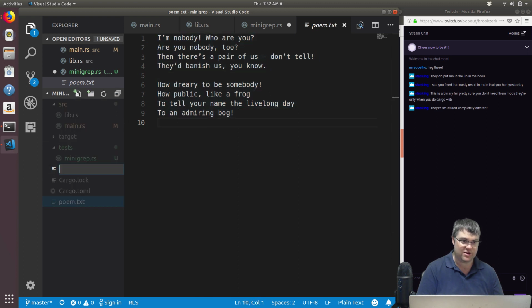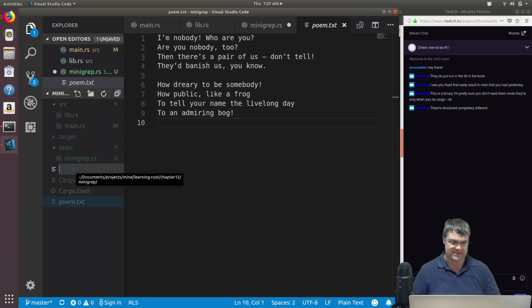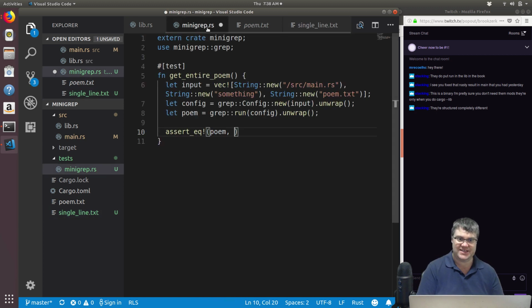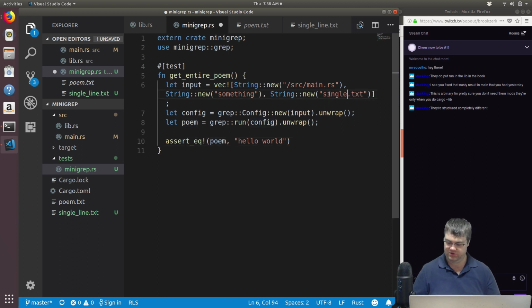So I'm okay for right now with going into poem and maybe creating another file here, which is single line .txt, and we're just going to say hello world. This I can definitely test inside of here. Assert equal, that poem is equal to hello world. So we're not doing poem.txt, we're now doing single line.